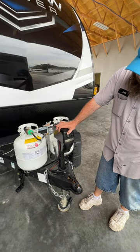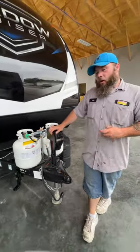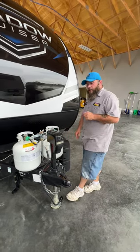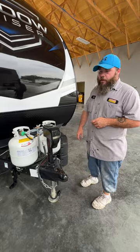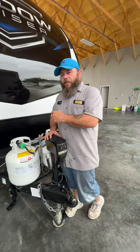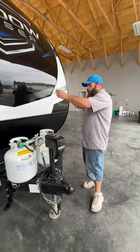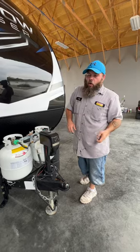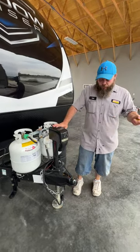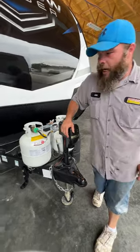The tongue jack allows you to level front to back, but it also allows you to get on and off the tow vehicle. I recommend that while you're still hooked to the tow vehicle, make sure you're level from side to side first. You can use stick-on levels on the side of the coach or a carpenter's level right inside the doorway. You may have to put a pad or blocks on one side. Use the tow vehicle to roll onto them. Once done, unhook from the tow vehicle, pull it forward, finish leveling front to back, and then lower your stabilizer jacks.